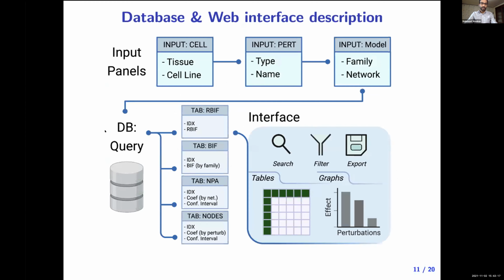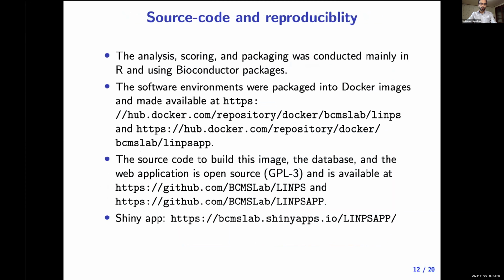So the structure of the database is like that. After pre-computing the scores for the 8 networks that I have, and for about 2,000 drugs in about 70 cell lines, the output is encoded as tables in a SQLite database. And then this database has an interface with input panels, and it also has outputs in tabular and graphical formats. The source code for this project is available here. So I put the link to the slides in the Slack channel so you can check this out.